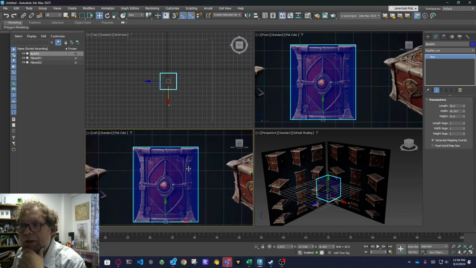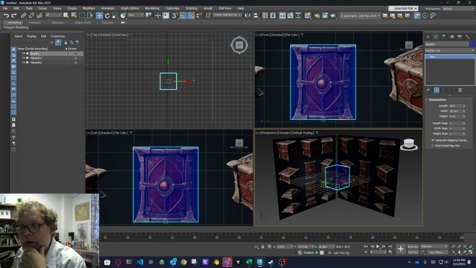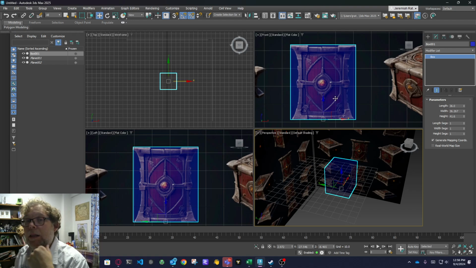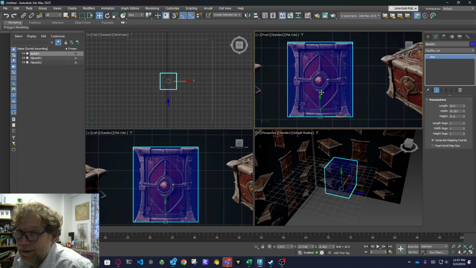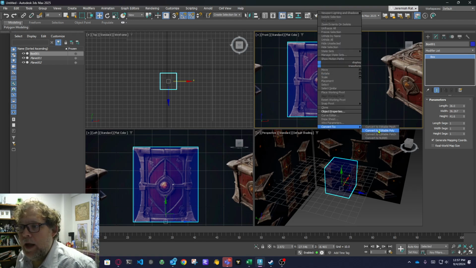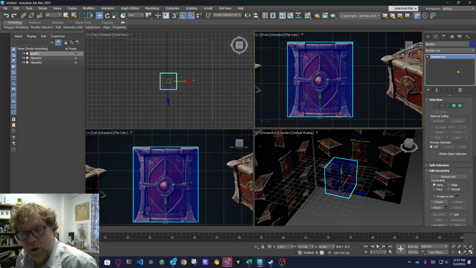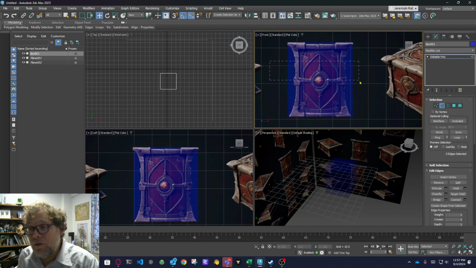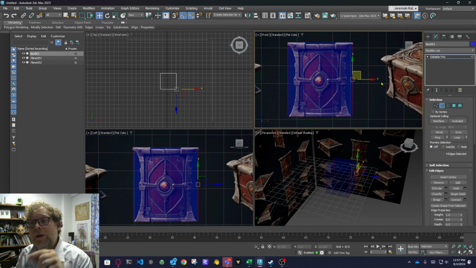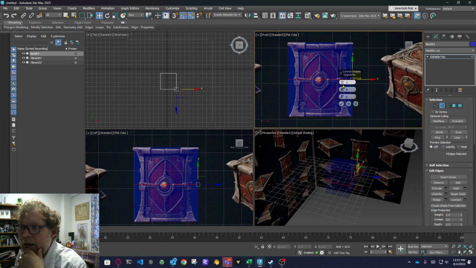Now, these are my flat 2D views. Here's my 3D view over here. Notice I'm doing a lot of my work in the flat views. That's the easy way. So now, if I convert this over to an editable poly, like we did with our bookshelf, like we did with our sofa, we can use the exact same tricks we did with the other two with this. Only now, we're using it with a picture reference. So we could do something like, let's say connect. Again, doing the same thing we did with the sofa. Let's do pinch and blast these out.